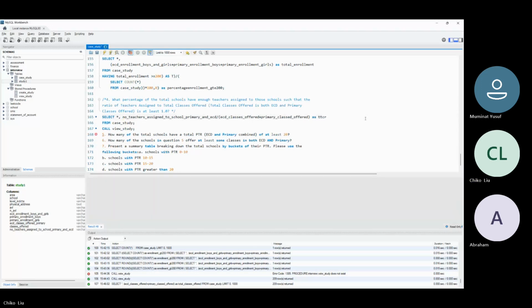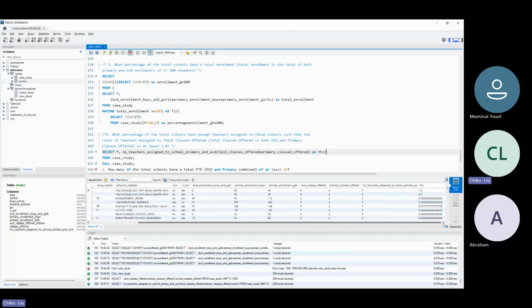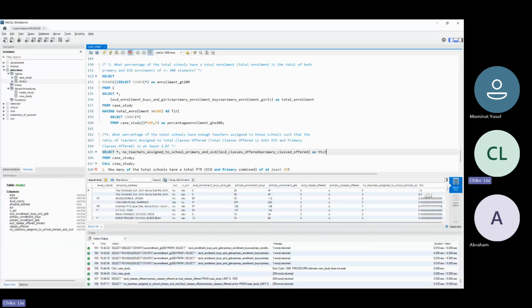This is going to give me that. I'll run it and check my teacher to class ratio. Now, they said the percentage of the teacher to class ratio that is at least 1. So which one is at least 1? I will now say where, not having, because I'm using an aggregate and I don't want to copy the whole of this.